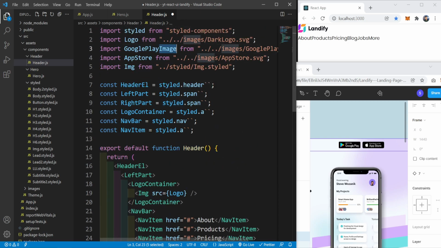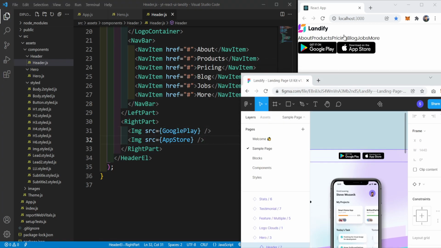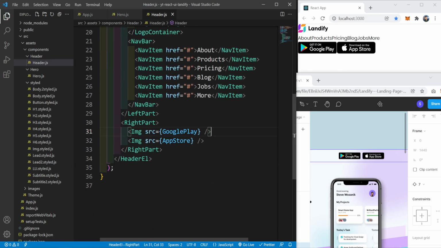Let me remove the image here. If I press save, we get those two icons here, or the images here. You could actually make them a link, so when you click on them you get redirected to the page. So you could go ahead and say as an A. It's a feature, it doesn't work actually, I should change it.